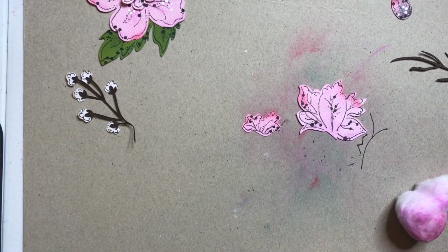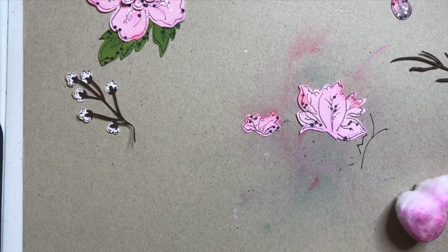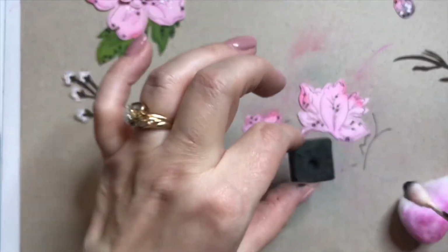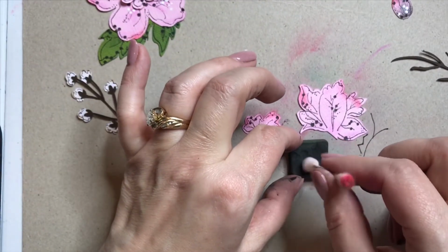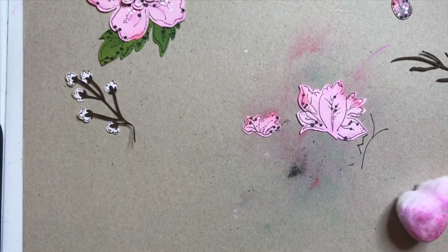I'm going to get a nice fuzzy Q-tip. Go in a circular motion. I'm going to show you that actually. I'm going to pull out the chalk. So see how my chalks have a hole inside them? That's because I go like this. I do a circular motion and it makes that real fuzzy. That's what I'm talking about.